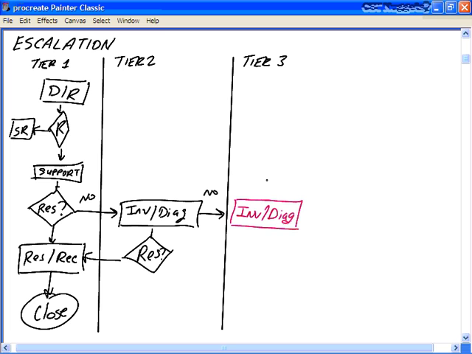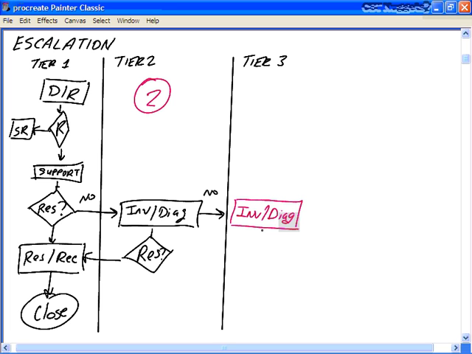If it's not resolved, then we're going to go to our third line support. What we have here at Tier 3 is more investigation and diagnosis. Now, depending upon your organization, Tier 3 or the third line may be system architects, system developers, software developers, programmers, those types of things. Remember, our second tier or our second line individuals, this is network management, server management, central processing, or a higher level of expertise of service desk personnel. Again, this is a framework, not a hard and fast rule.